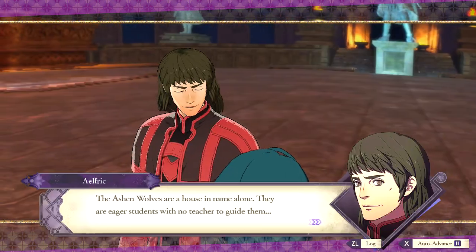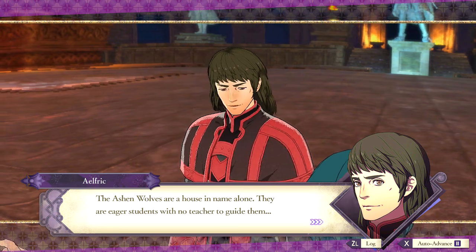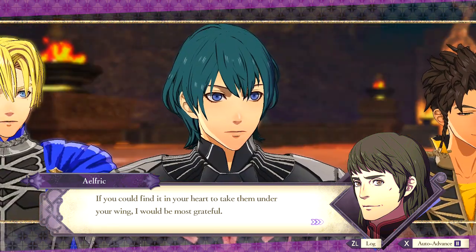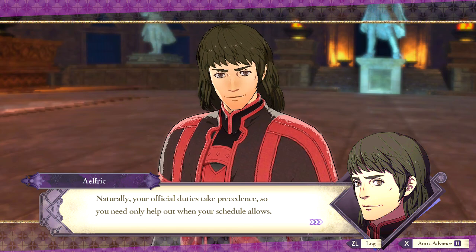The Ashen Wolves are a house in name alone. They are eager students with no teacher to guide them. If you could find it in your heart to take them under your wing, I would be most grateful. Naturally, your official duties take precedence, so you need only help out when your schedule allows.